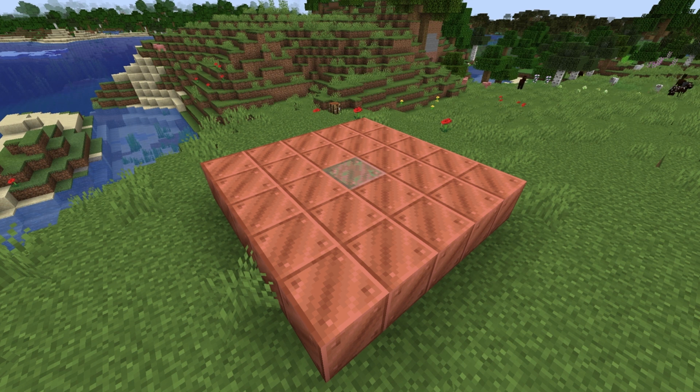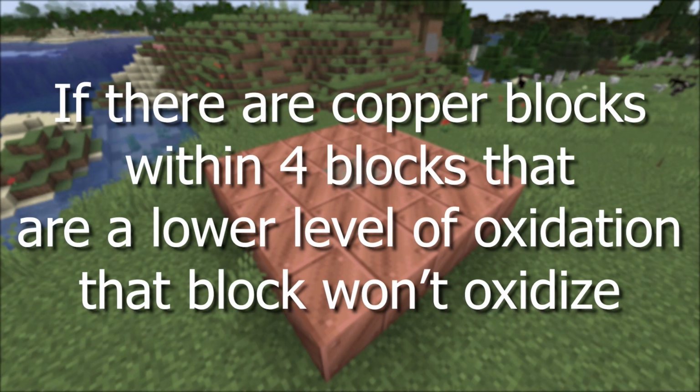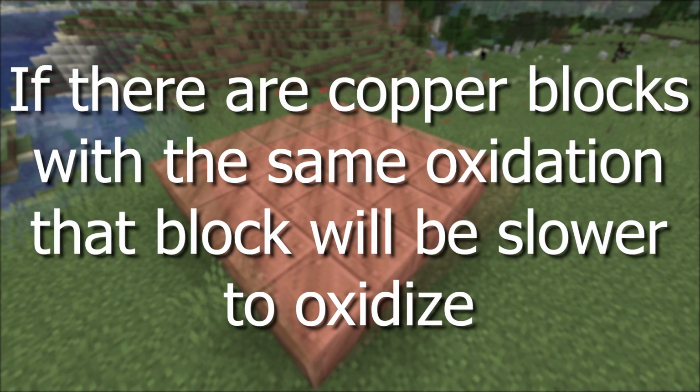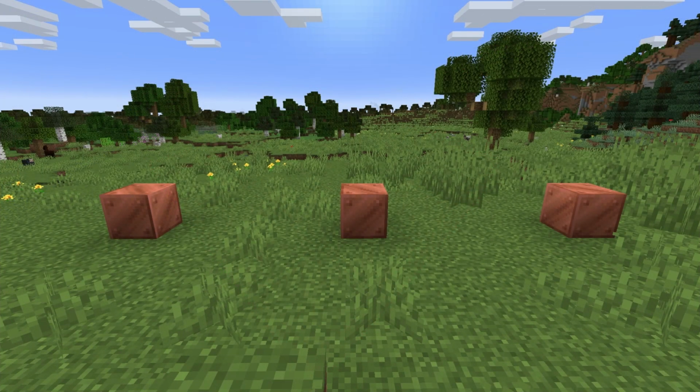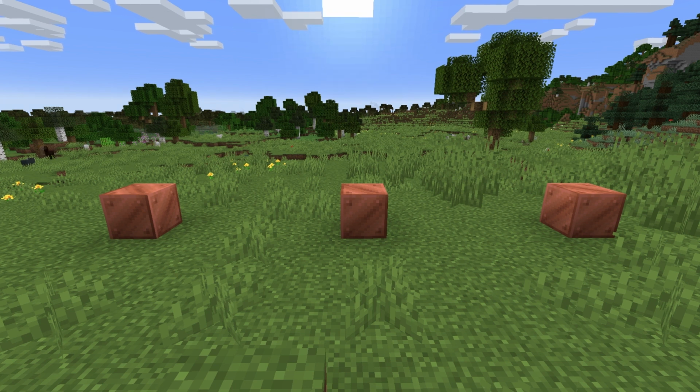There are other factors that will affect the speed a copper block can oxidize. If there are copper blocks within 4 blocks that are a lower level of oxidation, that block will not oxidize. If there are several of the same level of oxidation within 4 blocks of that one, it will also be slower. The best way to oxidize a copper block is by spreading them out 4 blocks apart. Also remember, this means that you have to have the chunk loaded for it to advance. Rain or water will not accelerate oxidation, and covering it with other blocks does not prevent oxidation.